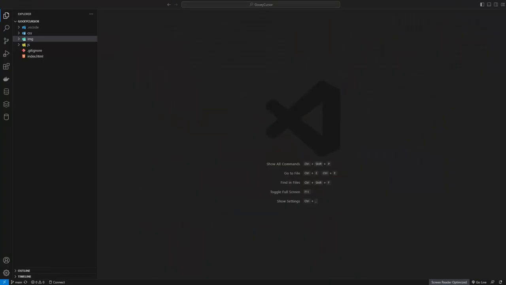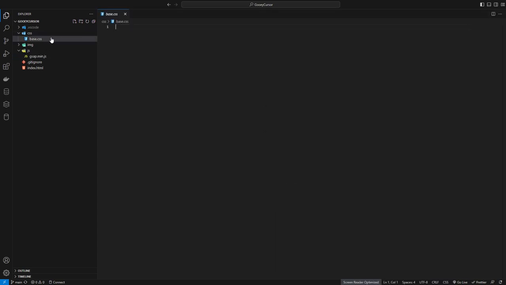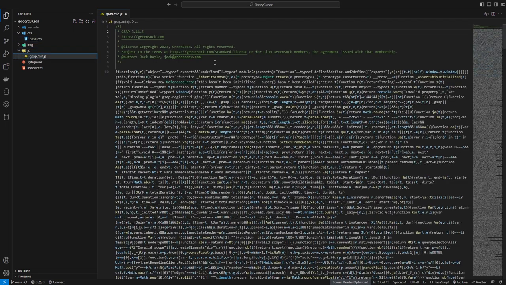So this is, guys, the starter folder. You can find the link in the description, so you can clone this folder, the starter folder. So that's what we are dealing with. You can find three folders. This is the CSS, the base.css, the image, and the JavaScript folders. So the base.css, we will fill it, but before that I have to explain the index.html. I'm sorry. So guys, if you have just started web development, you can check what GSAP could do. This is a powerful library.